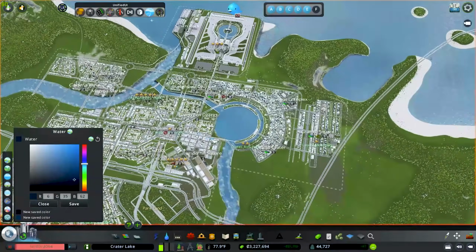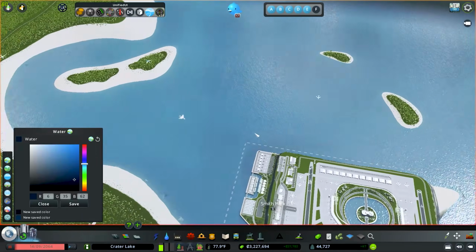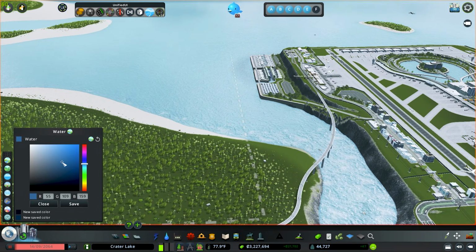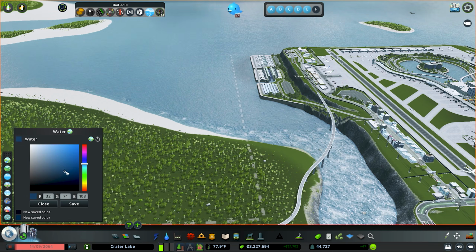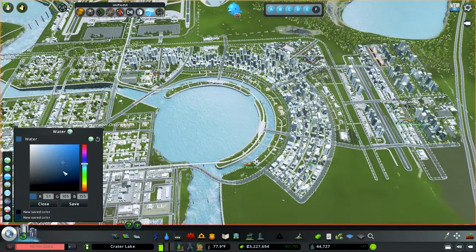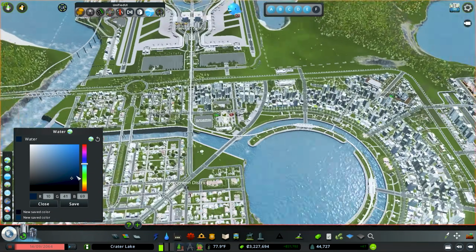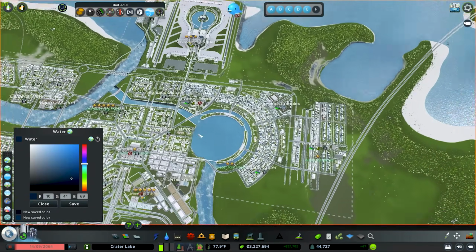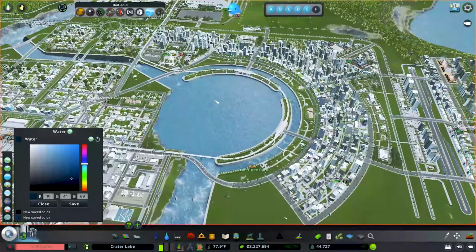I'm going for a Keys or Florida kind of look, which is that crystal blue. It's almost even whiter than that. It's some of the bluest water I've ever seen, almost like a tropical island, but I think that's a little too blue. So we are just going to come down here. We'll probably go like that. It's very similar to what it was, but we're just going to keep it at that. I just wanted to get that little bit of a lighter blue.